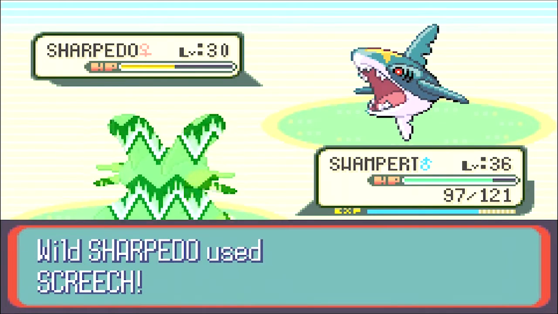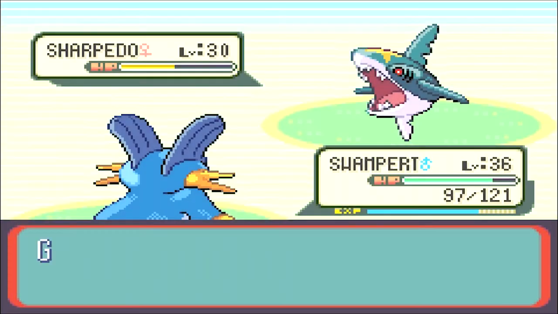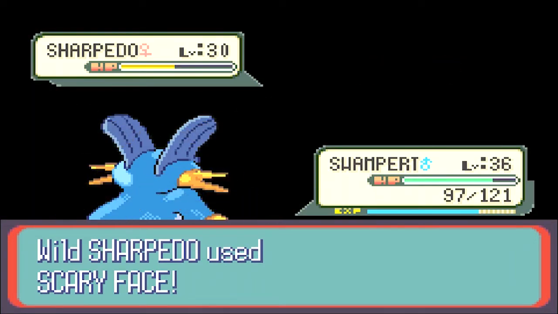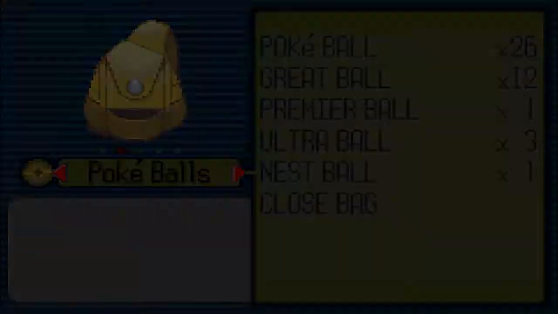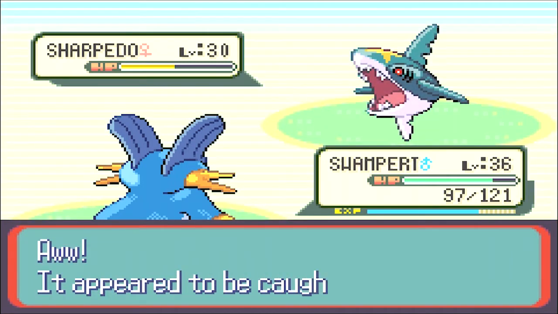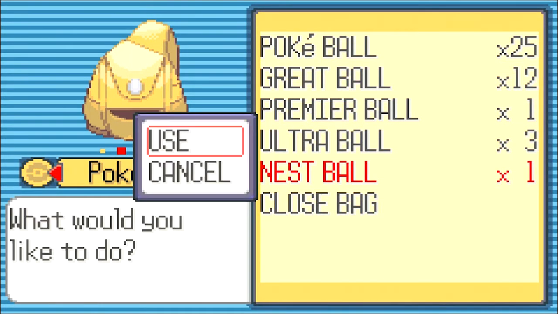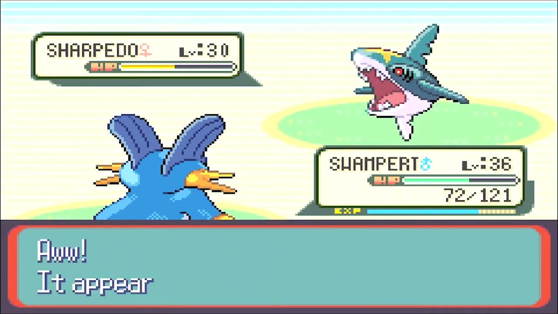We don't got time for these games. I might have to consider getting a Net Ball. That's ridiculous. What, one Nest Ball? Oh, I don't know if it's gonna do any good. It's for a bug, I think. It's a waste of a ball.